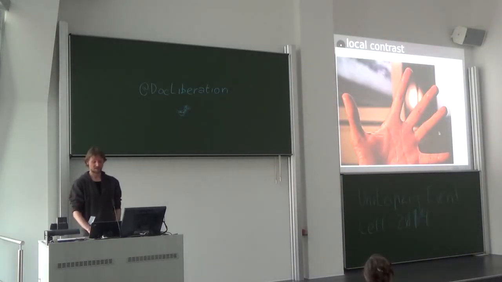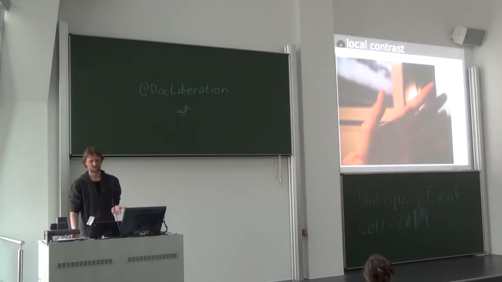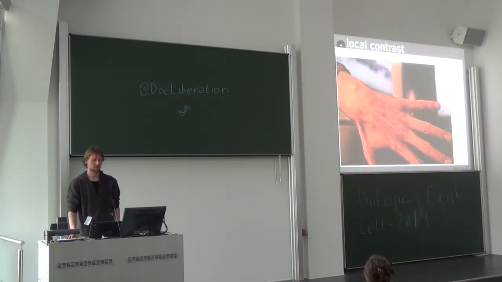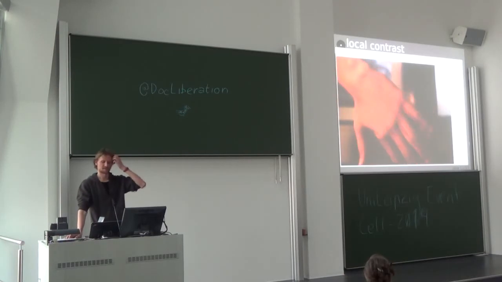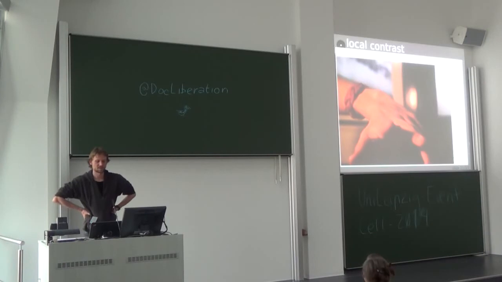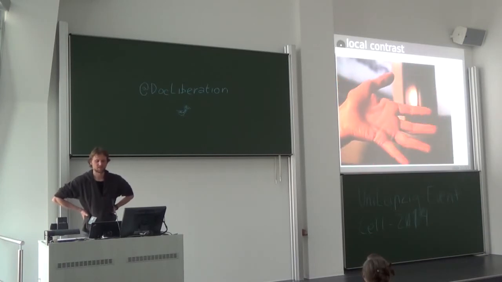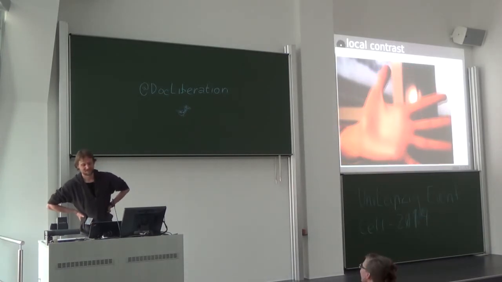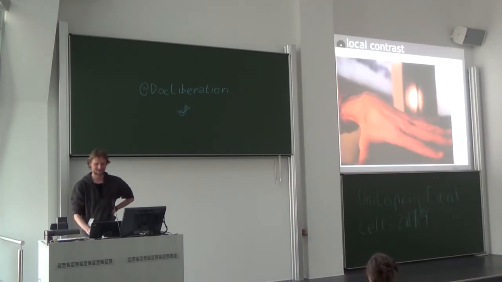I brought a video showing what that looks like - it's a real-time screen capture. The video runs slower because it's a very slow laptop. It's a video of my hand piped through local contrast enhancement, or just leaving away all the detail. You can see what you can achieve in real-time for this megapixel feed. You can add 10 or 20 years to your age or remove it as you like.